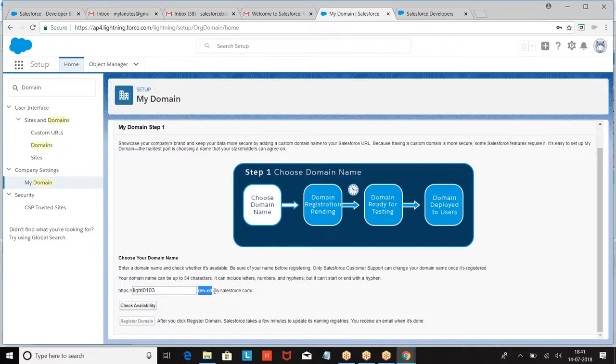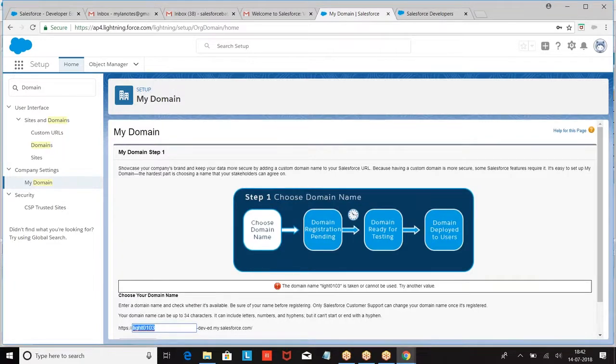Dev edition: mysalesforce.com. If it is a production, company name my.salesforce.com; sandbox, your company name, sandbox name, server instance my.salesforce.com. If it is a developer edition, dev edition my.salesforce.com. Check the availability, register the domain.